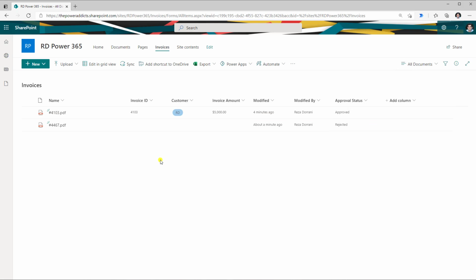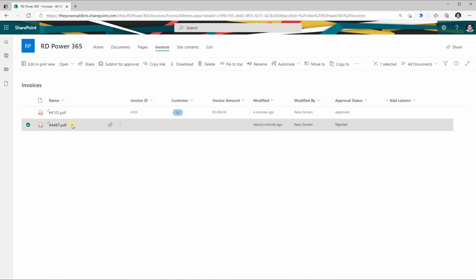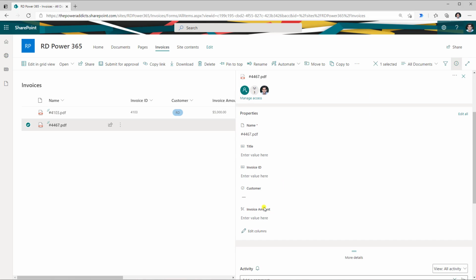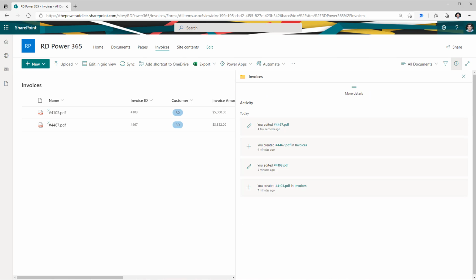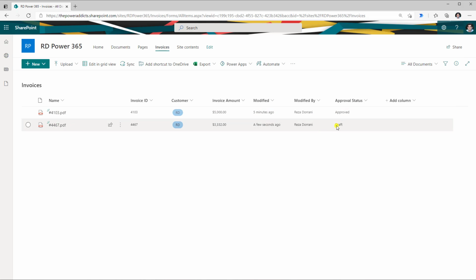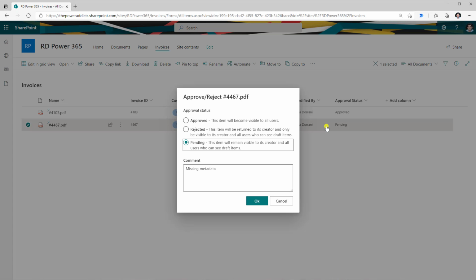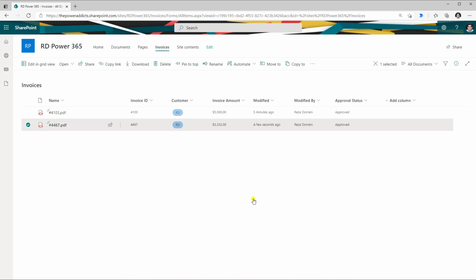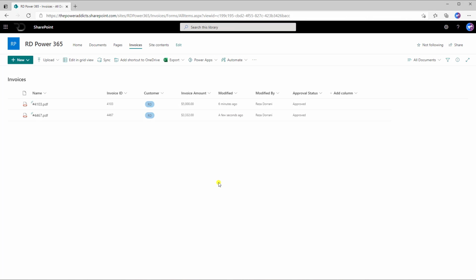Now back to my all documents view here. This document was rejected because of missing metadata. So once again, I'll go to the details, plug in the information. The moment I make a change, observe the status went back to draft because I made a change. That means I need to submit it for approval again. So I'll select this, click submit for approval. The approvers can now come in, select, go to approve or reject and take their decision, enter comments. So I'm going to say it looks good now, click OK. The status changes to approved.